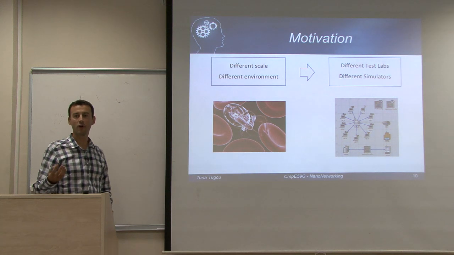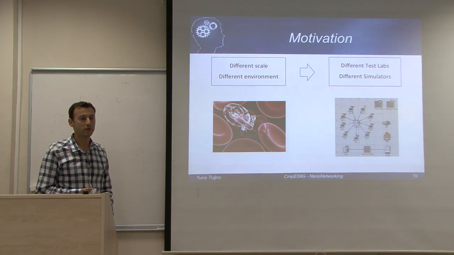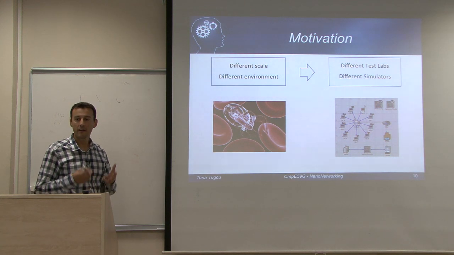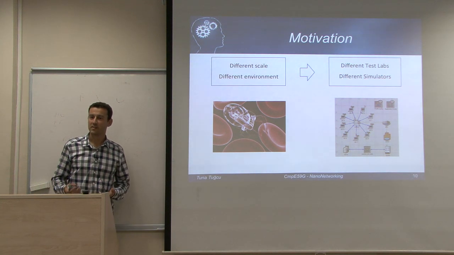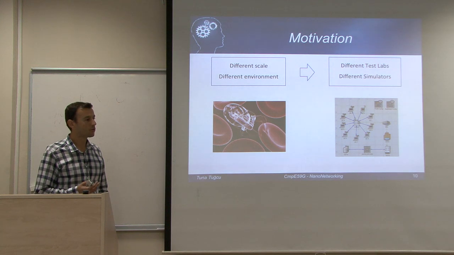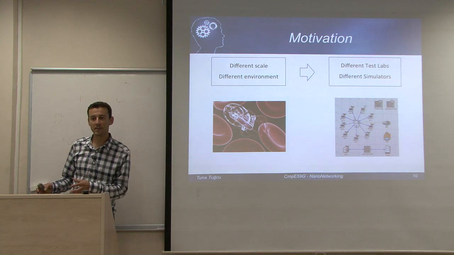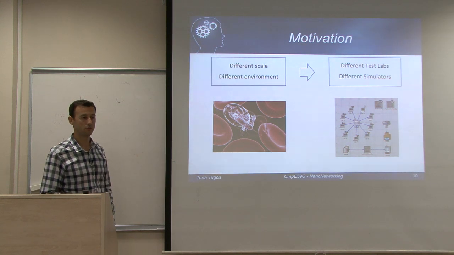Okay, so we need more sophisticated laboratories, and you can understand that these laboratories should be cross-domain as well. So we will need people from biology, maybe we will need people from chemistry. So that's why setting up such a laboratory will be really costly. Even if you set it up, running experiments will all be very costly. So even if you have a real laboratory, for most of the theories or new ideas, first you will want to execute a simulation. After these simulations, maybe some of the ideas which are really good, you will still take to the laboratory, but the first step in most cases will be the simulation.